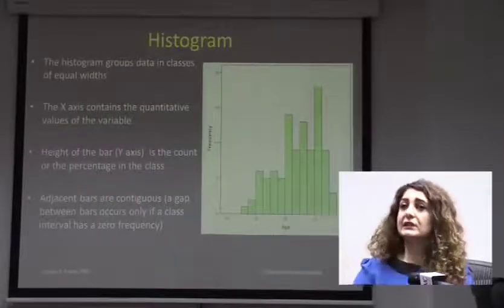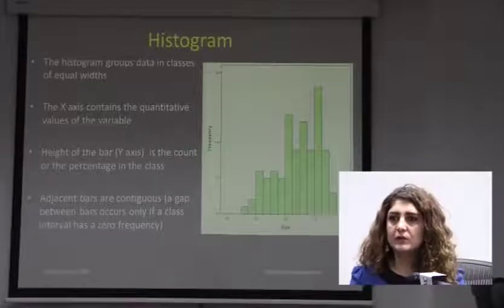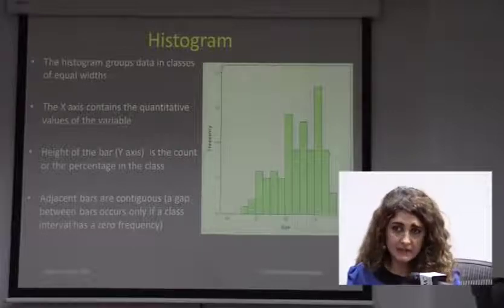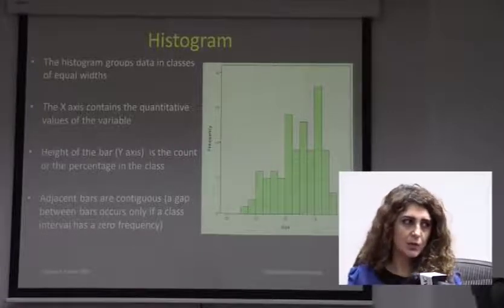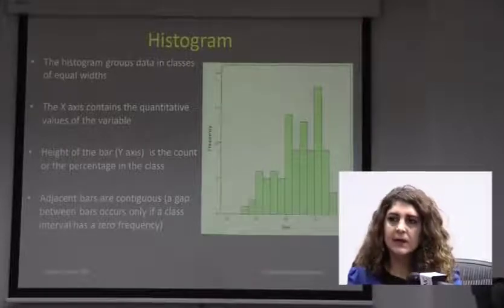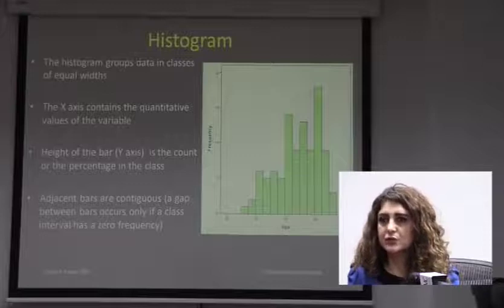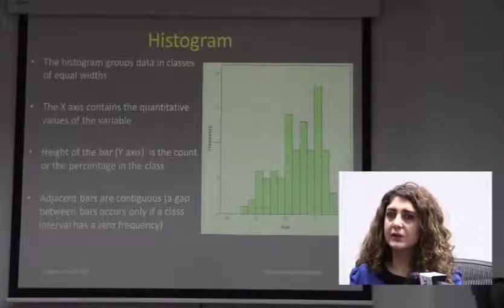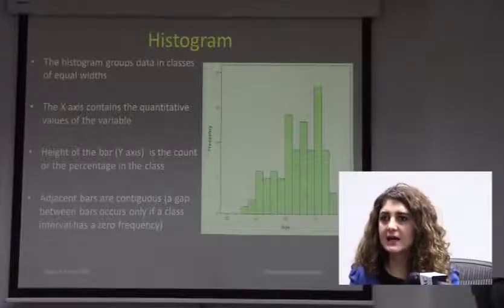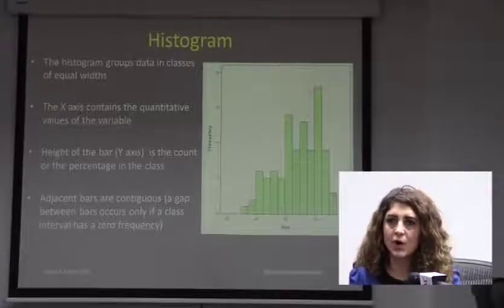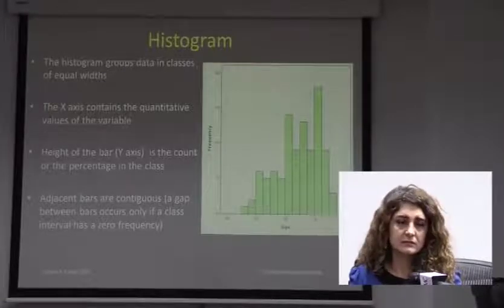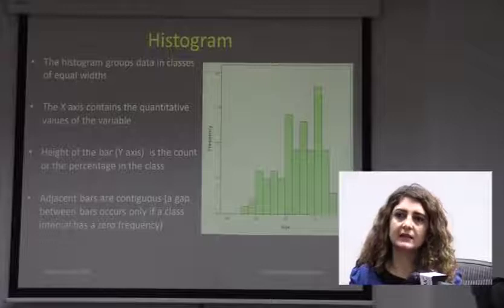Now, moving to continuous variable, one important plot to use is the histogram. Now, the histogram, what it does actually, it categorizes, if you want, the continuous variable. It groups it in classes of equal width. On the x-axis, like here age, for example, we put the quantitative values of my variable of interest. So here the ages, I can see in the x-axis, I have 40, 60, and so on. In the y-axis, like the bar chart, it has the counts. So how many people are in that category.